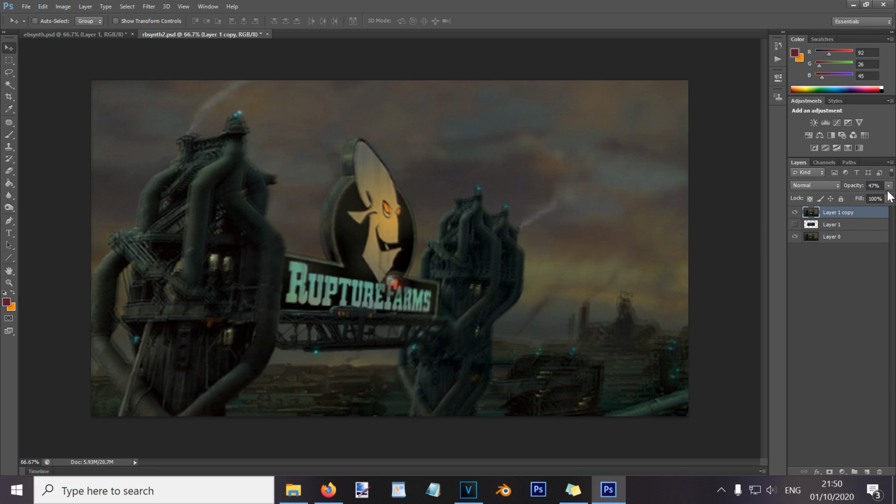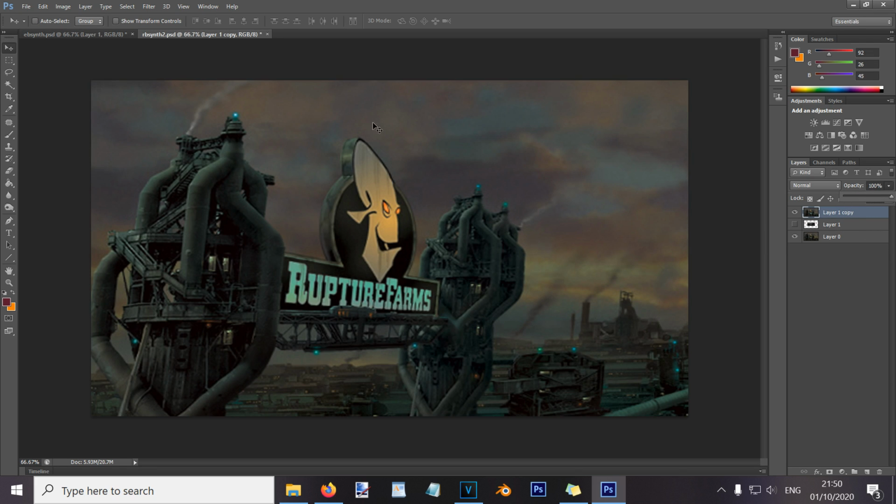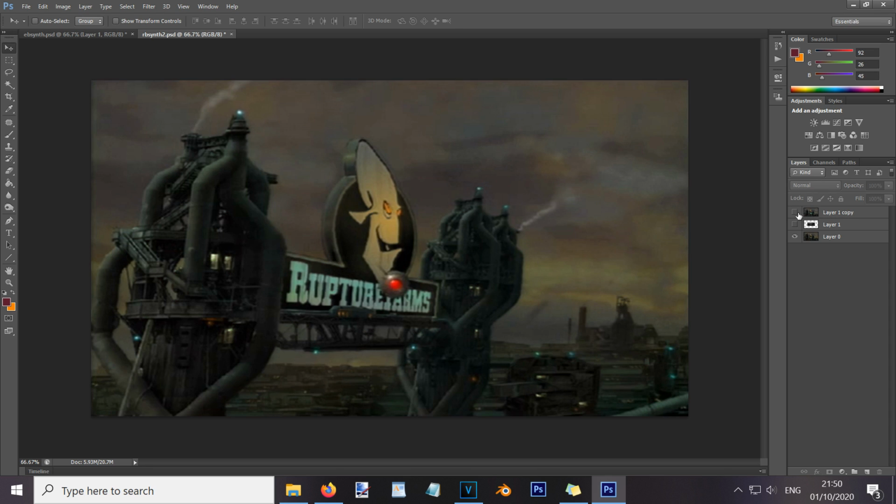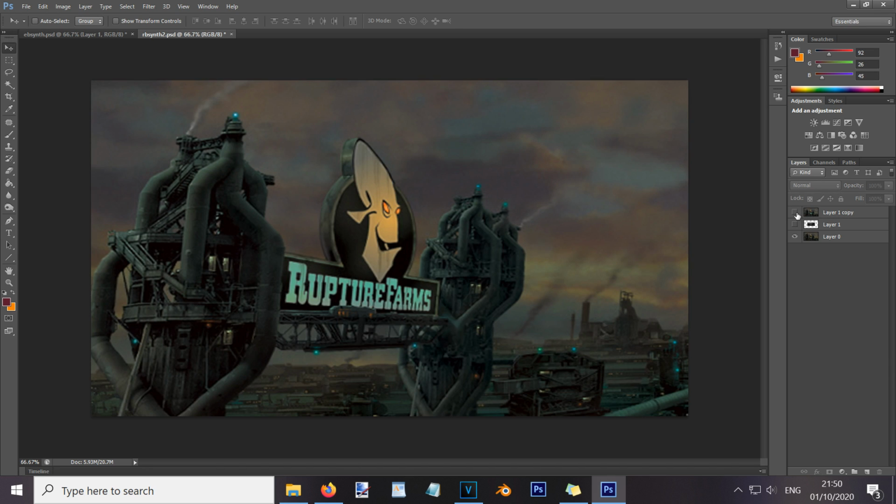I found a picture of the sign way harder to match up, which I found surprising because I'd already matched up the factory part by this point, and I figured once that was matched it'd be a simple case of just placing the sign part of the high quality image over the screenshot. I think the sign might actually be at a different angle between the high quality image and the screenshots, so I wasn't able to get it to match up quite as perfectly as I'd hoped. And in order for EbSynth to work properly, I think it needs to be pretty precise.